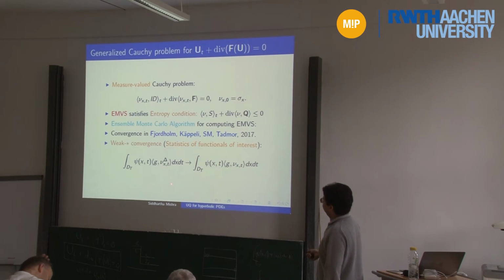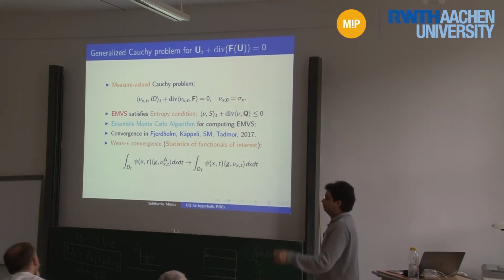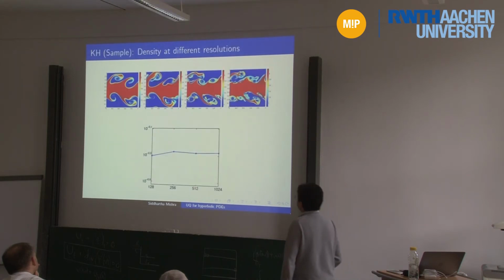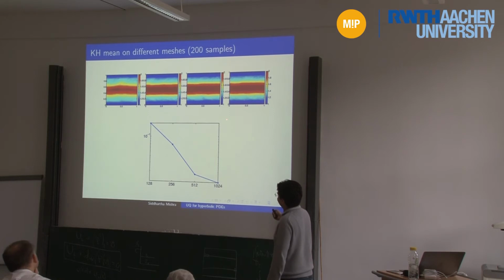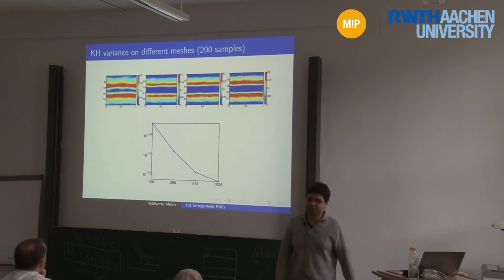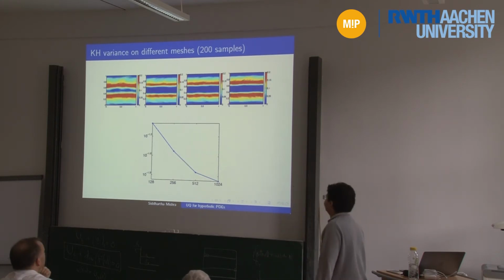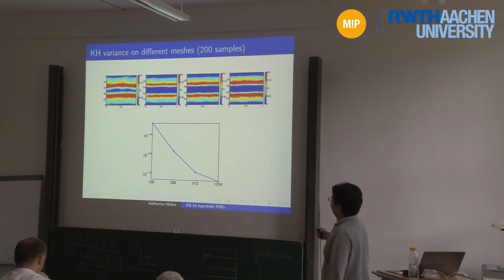So you can measure the mean, you can measure the variance and so on. This algorithm gives you convergent results, and this is what it does. Remember that we had this picture here: individual samples did not converge, but the mean value nicely converged. It was an admissible observable, so the theorem says that it should converge, which it did. The variance is an interesting quantity. That also nicely converged, even though the individual sample did not converge. As you can see, it converges at rate 1.